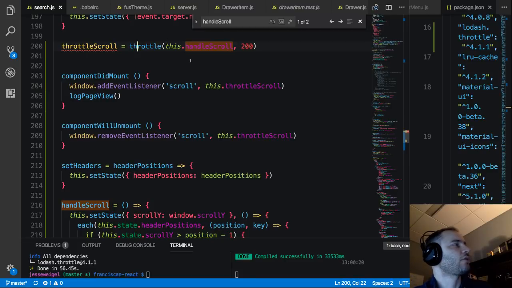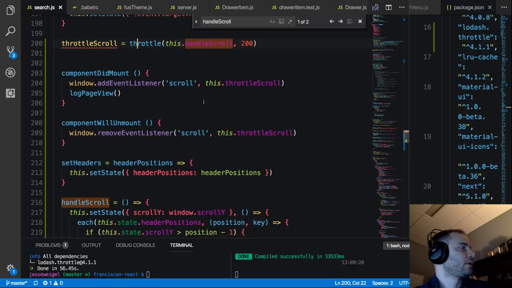So we're not going to allow this function to go off every single time. There's going to be a delay, but not every single pixel scrolled; a reasonable amount of scrolling will occur, and then this dot handle scroll will be called.